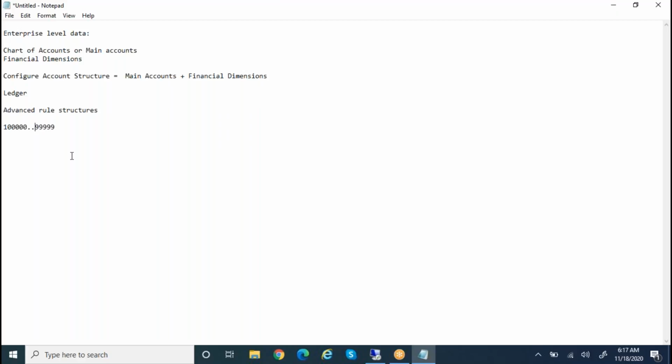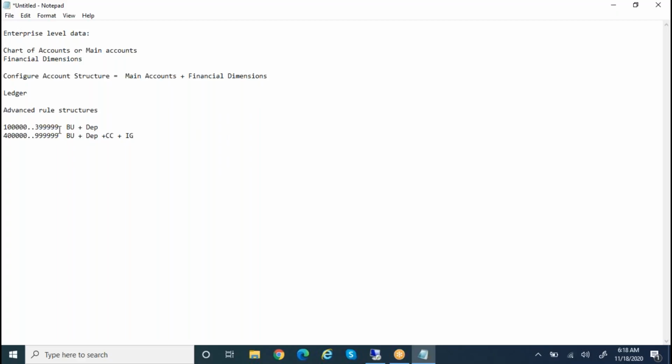Currently, I have mapped it like this. There are 2 structures. For one structure, it is business unit plus department. For another structure, it is business unit, department, cost center plus item group.